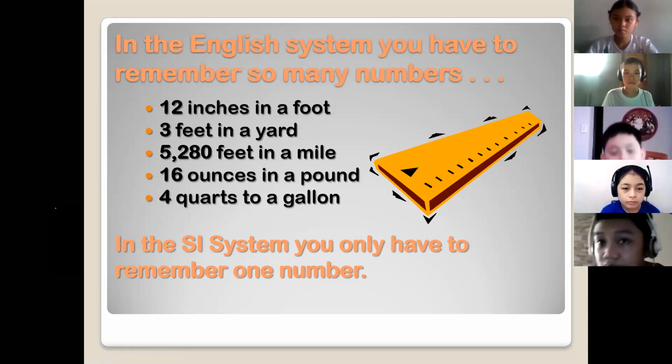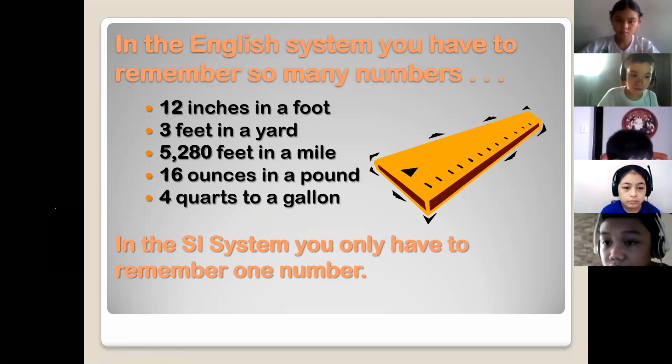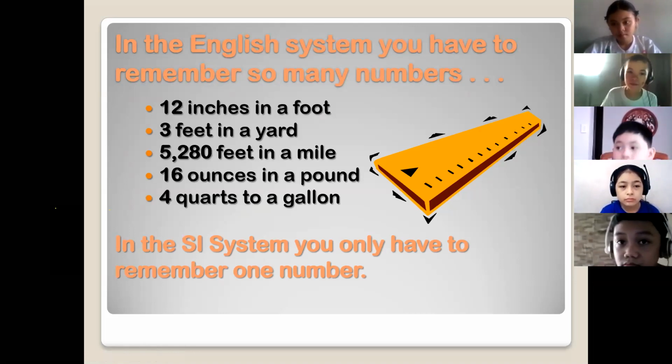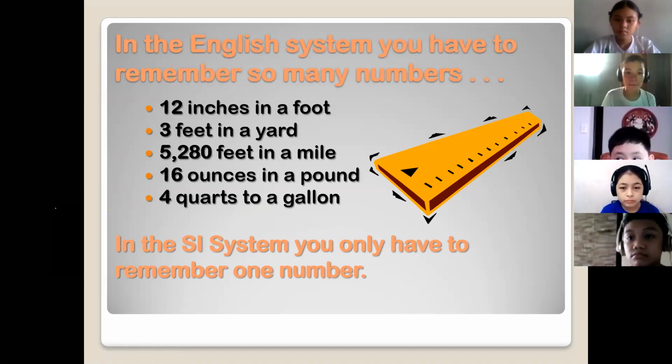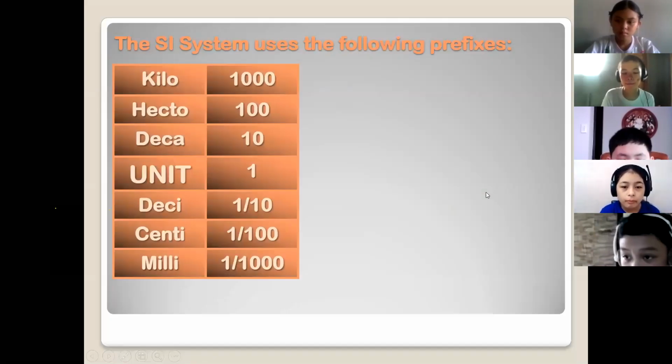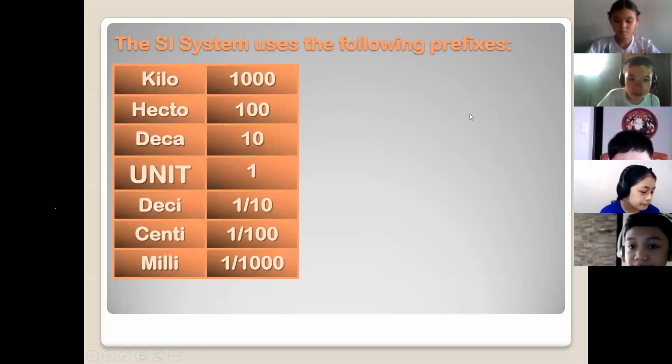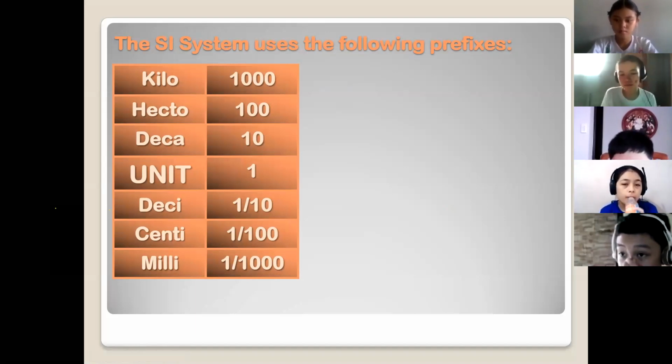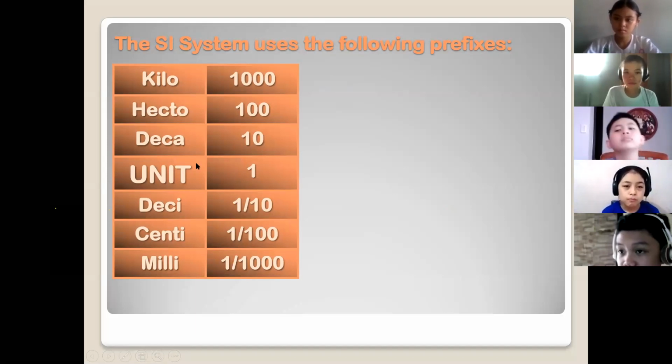Jeremiah, did we discuss this yesterday? Yes, sir. Okay, so I did include as well 1 quart is 2 pints, 1 pint is 2 cups. Okay, thank you. So this is where we ended. Probably not. Jeremiah, remind me if we ended the discussion here. Yes, sir. Okay, so this is the metric system with the prefixes kilo, hecto, deca.